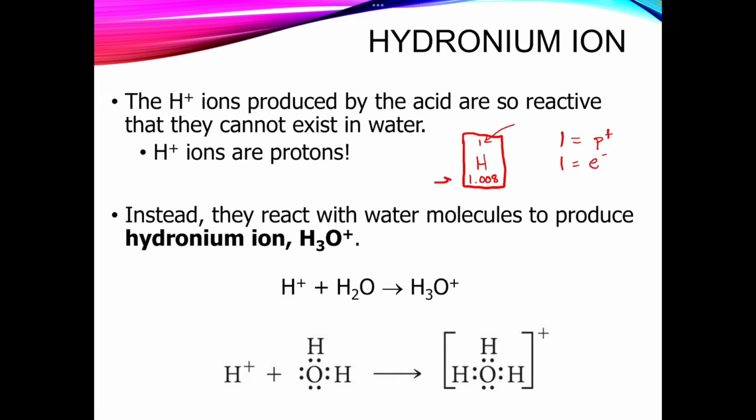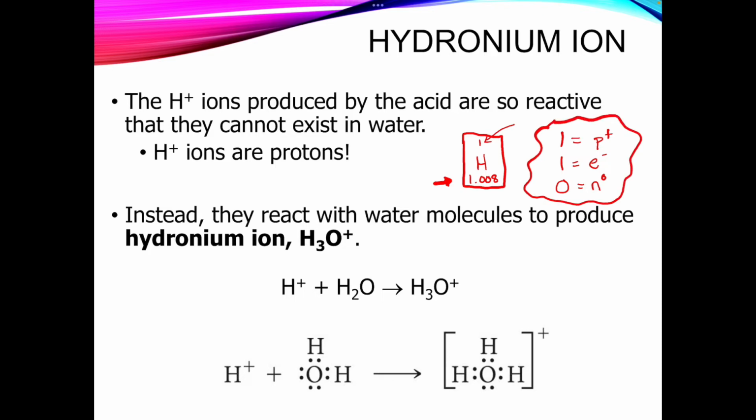This mass at the bottom tells us the total number of protons and neutrons. So we know it already has 1 proton, but since this mass is 1, that actually means it has 0 neutrons, which is kind of interesting. Hydrogen is the only atom that can exist with no neutrons. This is just a quick review from earlier in the semester, but what I'm trying to get at here is that hydrogen just has a proton and an electron.